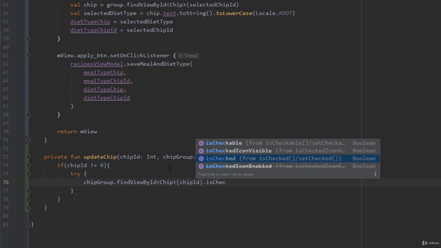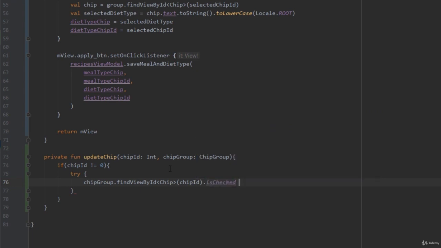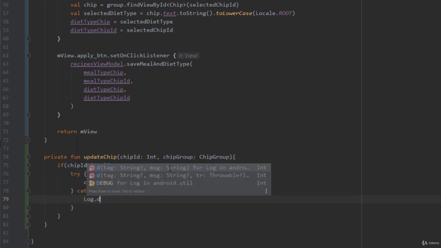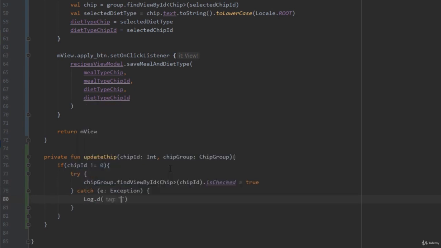And I'm going to set that value to true. And of course in a catch block I'm going to use exception, and I'm going to just log an exception if there is one. So here recipes bottom sheet, and here I'm going to write e.message.toString, and that will be all.